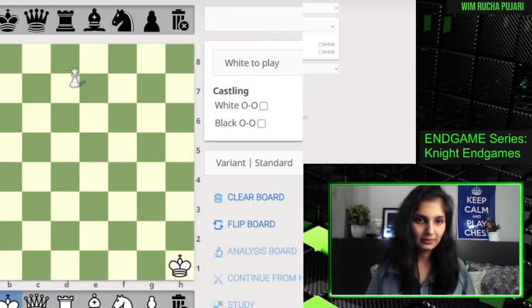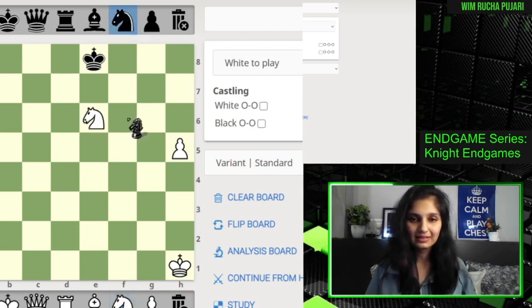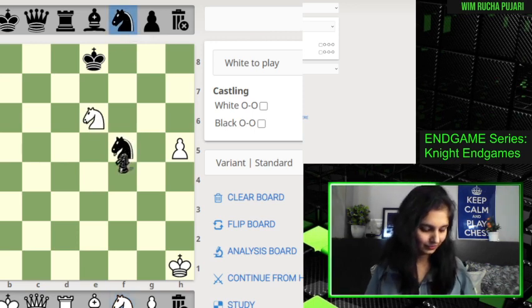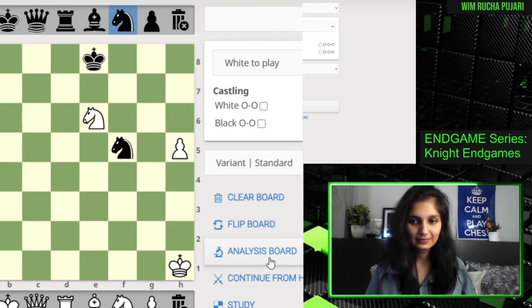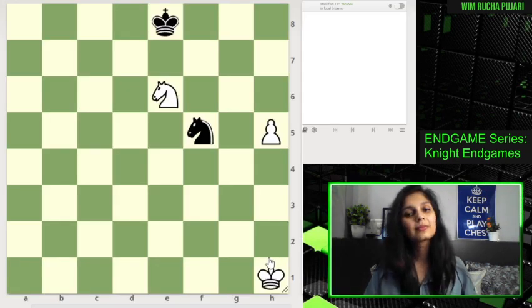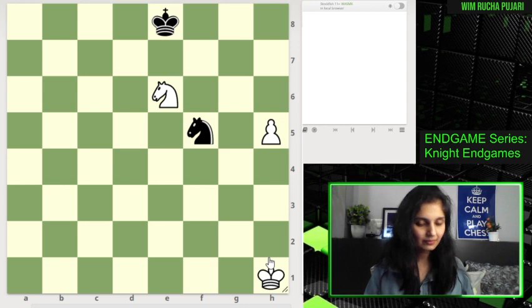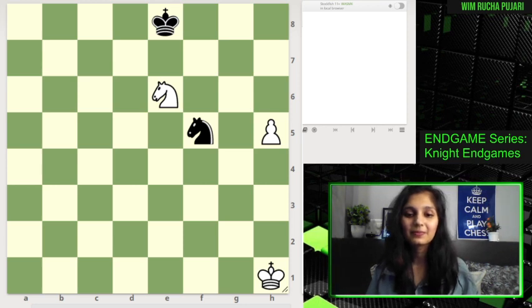King h1, pawns h5, black king e8, knights on e6 and f5. What if we take the pawn on h5? How do we take it? Because black defends. Black pushes all the way to h3 and black is supporting the pawn.